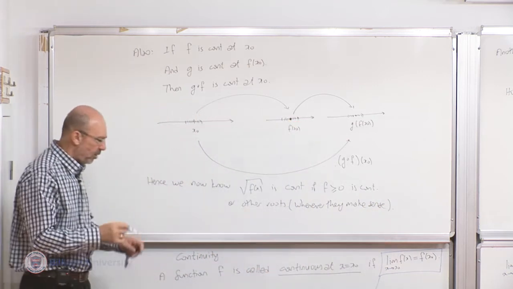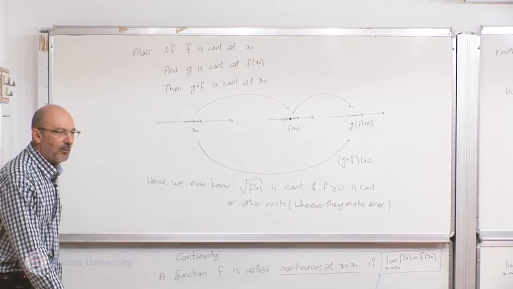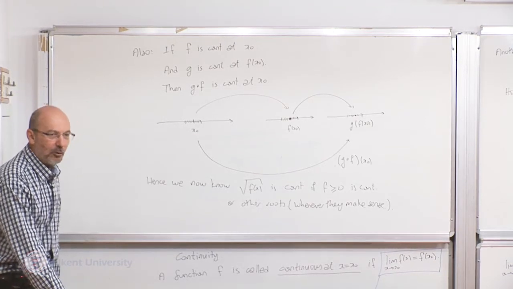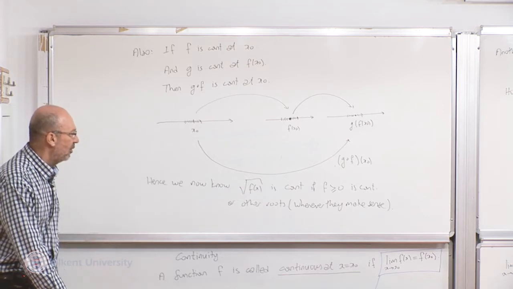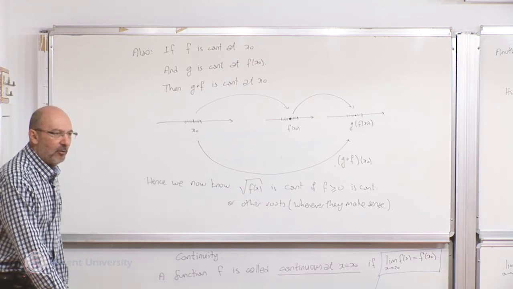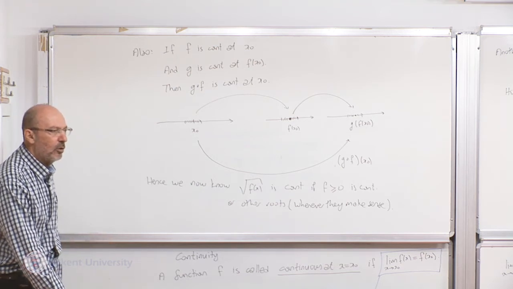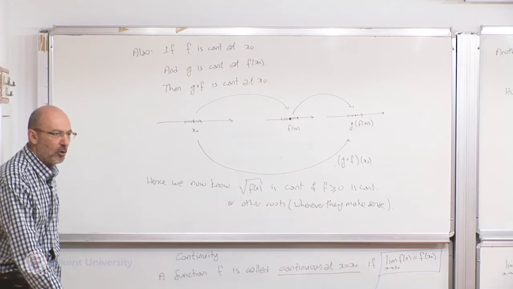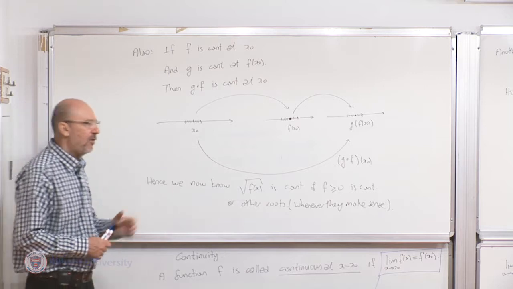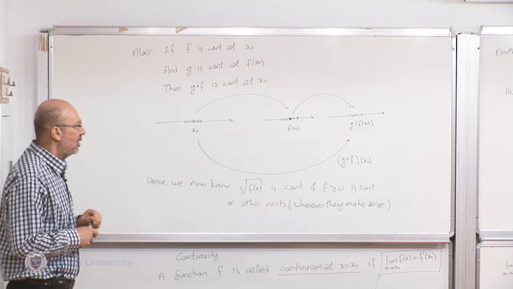Just because this is mathematics doesn't mean that we are doing meaningless things. Sometimes we write meaningless things, but they are wrong. Whenever things make sense, then we say something about it. So when you are taking a fifth root, 5/7th root, whatever, if that makes sense, if you are taking the root of a continuous function, then this composite function is also going to be continuous. Again, what's the advantage of this? If I'm taking limits, I'll be able to go in. But so far, this is not exciting.